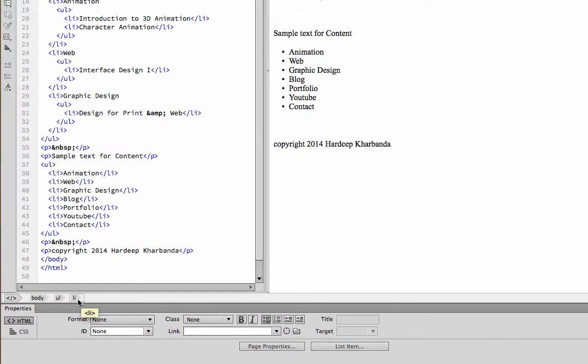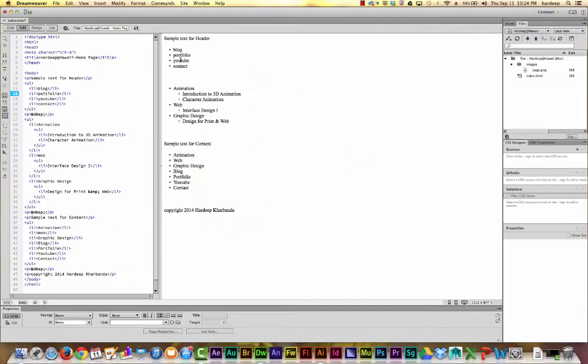So if I look down at my element selectors, I see the rightmost element is a list item. To the left of that is an unordered list or UL, and to the left of that is body. So as you can see, it shows you the biggest elements and then the smaller elements that are contained in them, and then the even smaller elements that pinpoint exactly where your cursor is. Now my cursor is on the portfolio list item. So you can see when I click on list item, it highlights portfolio.